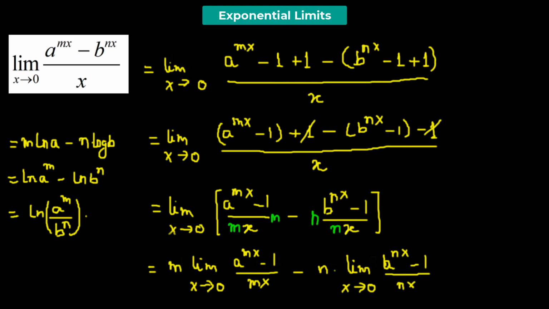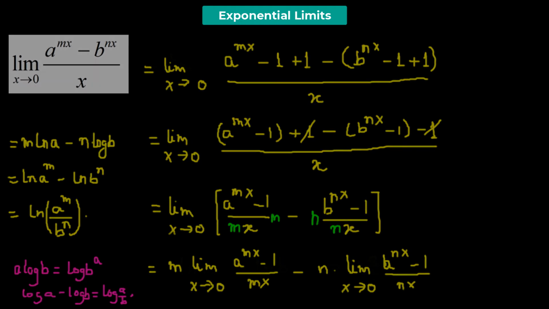So let me write it down. Here I have used the property that a log b is equal to log of b raised to the power of a. So this holds for natural logs as well, and the log of a minus log of b is equal to log of a over b. Okay, so let's move on to the next question.